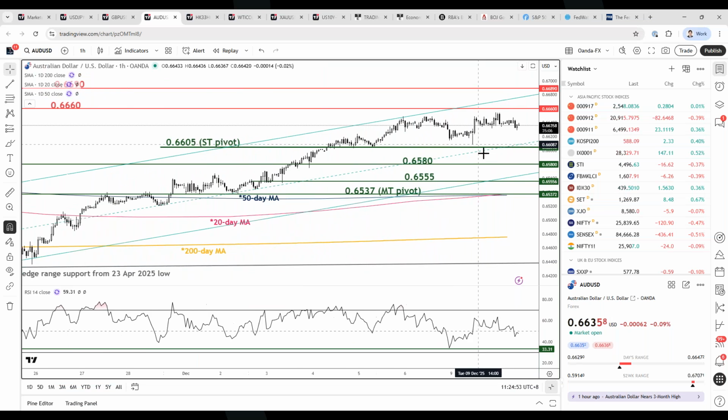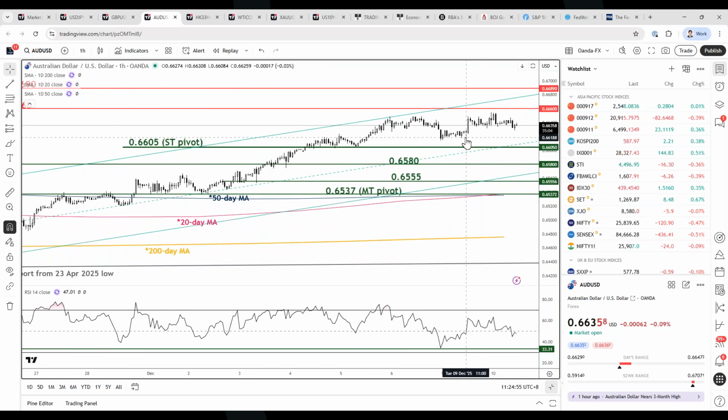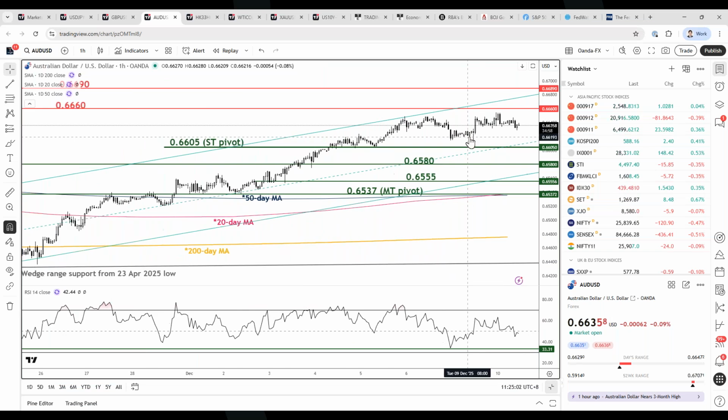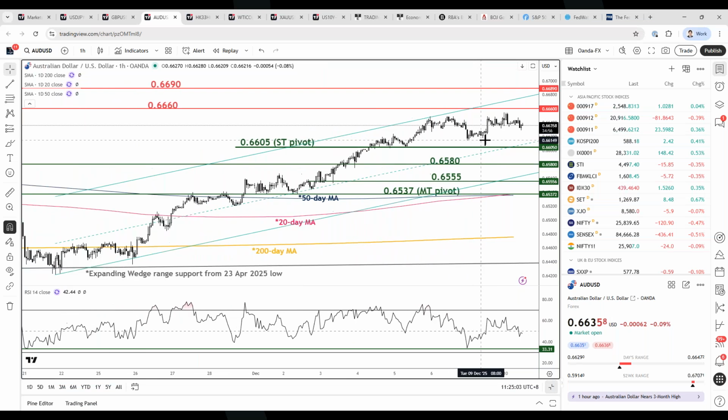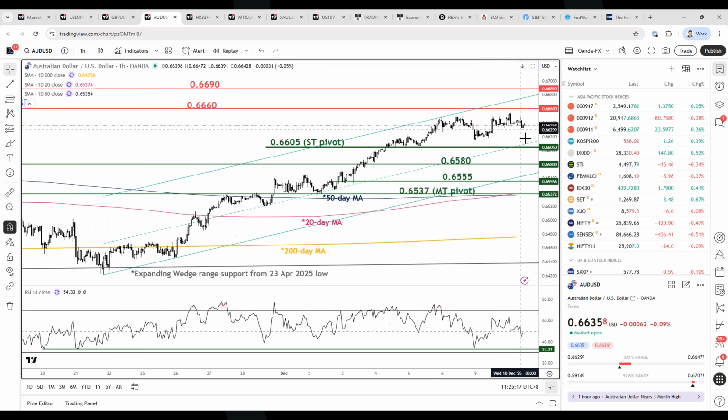given the fact that there was a slight price dip before forming an hourly dragonfly doji candlestick formation after the RBA meeting concluded and the monetary policy statement was issued, before spiking up, reinforced by the hawkish press conference by RBA Governor Bullock. So what you can see over here is more like an intraday price consolidation after breaking above 66.60. Still no change, still using 66.05 as my short-term pivotal support level.